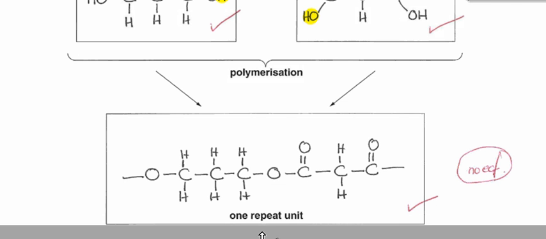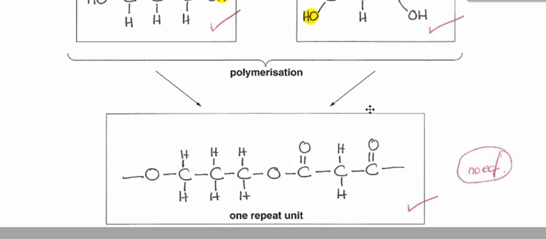polymerization with, again, I think one repeat unit. So one repeat unit, notice I've taken the H off the alcohol there, as that's continuing to be part of the polymer, but we're just showing one repeat unit. There we've got the new ester bond that we've formed by taking the OH off here and the H off the alcohol. And again, we've taken the OH off the end of that carboxylic acid, because that will continue on with one repeat unit.